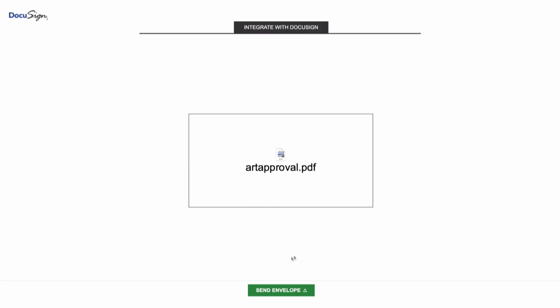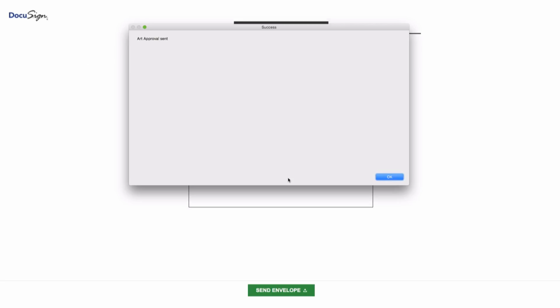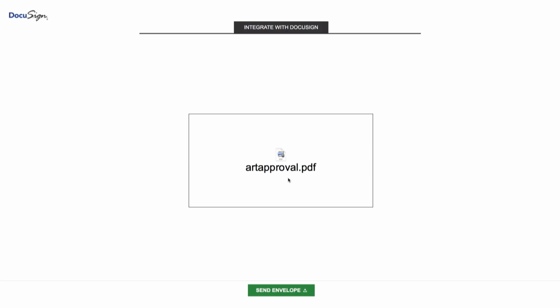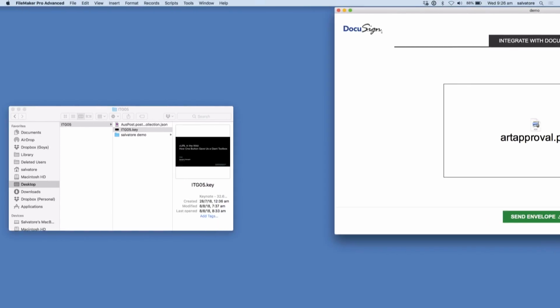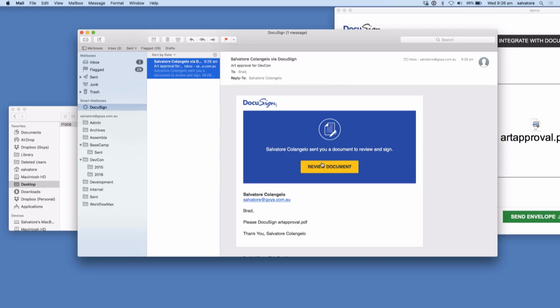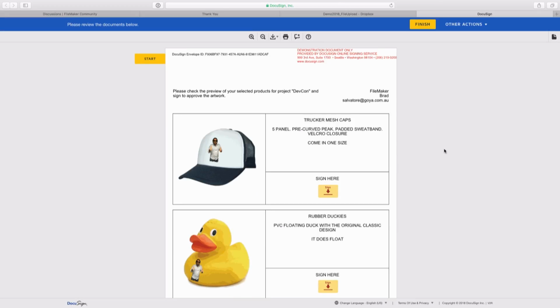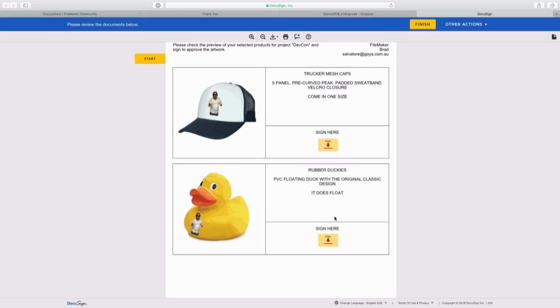I've just created a PDF. It's just old FileMaker. Okay? We're going to send a document to our client. Did you see that ugly screen? That is the authentication. So we're going to have a look at that. If I now share my emails with you, an email from DocuSign anytime now. Yep. So DocuSign is sending me a document saying, someone has sent you this document. It's just a PDF. Sign here and sign here.